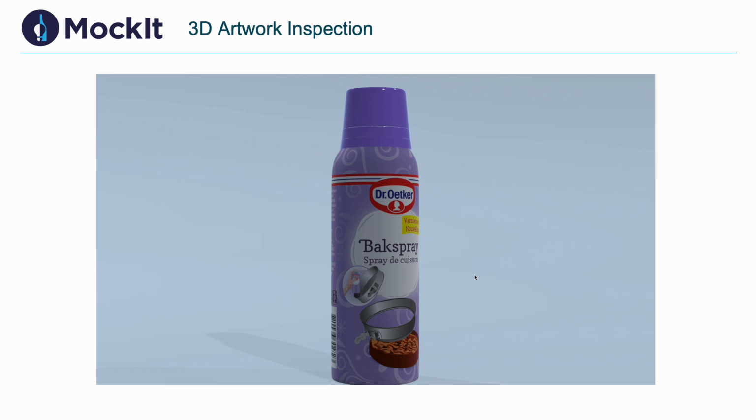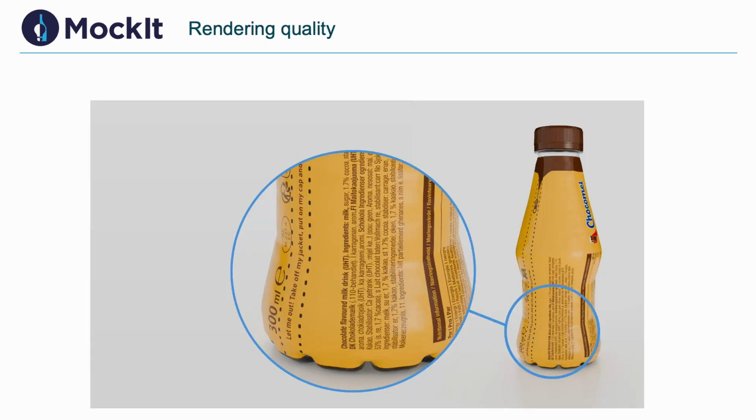Once the artwork has been approved, the next workflow is the creation of the GS1 images. Also, when creating GS1 images, the image quality we can achieve is very high. Here we have zoomed in to a part of a product where shrink wrapping was used to apply the artwork to a transparent plastic bottle. To achieve this result, we simulated the shrink wrapping process in our 3D modeling tools.